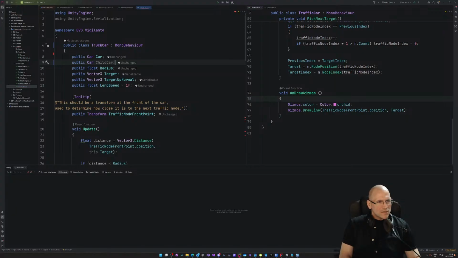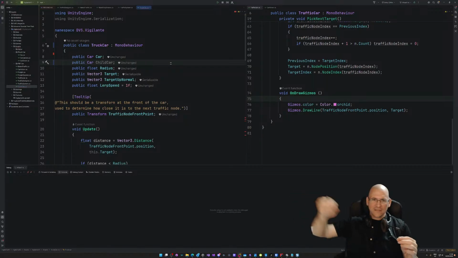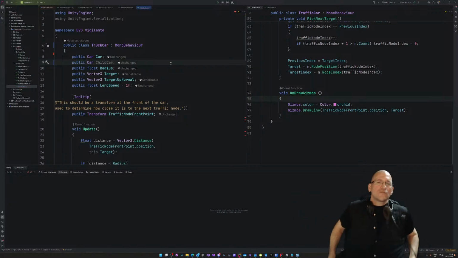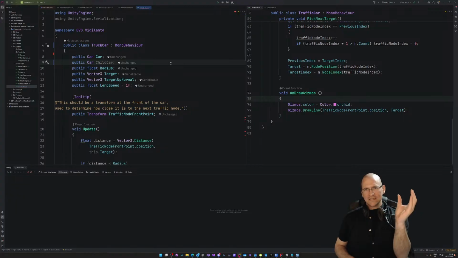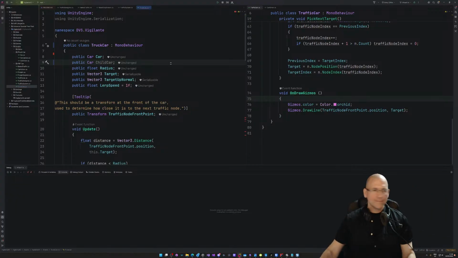Okay, so public car, child car. No. I need it to go the opposite direction. The car does need to know about child elements. So I feel like this one, there should be perhaps another script that establishes the child elements. So I will add another script that basically acts as the connector, the bridge from the tractor to the first car.